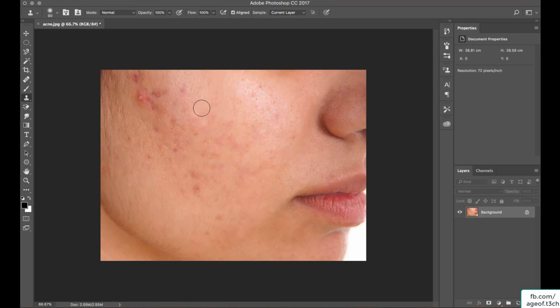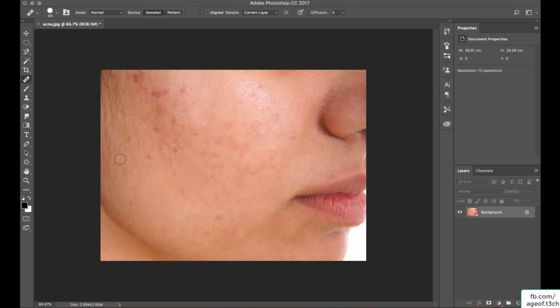We can fix this white spot later by using, you guessed it, the healing brush tool, when we need to multiply the source and the destination. Again this one I'm going to fix, this one I'm going to fix, and you can utilize your time to fix all these types of acne or things you are going to fix. Like this one, I'm just alt clicking the source and just pressing on the destination. If you want to fix it, just go here and fix it here, and it's going to fix the layer.